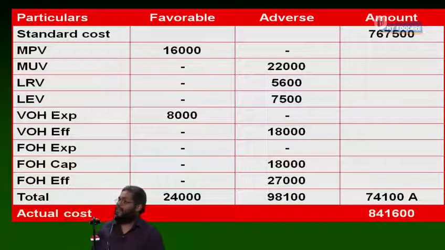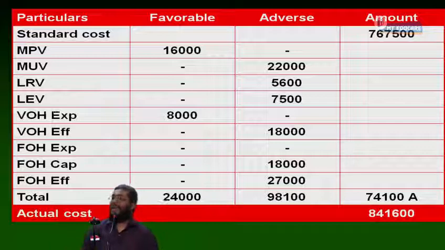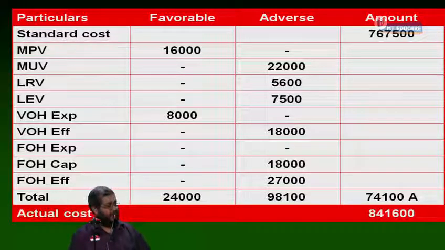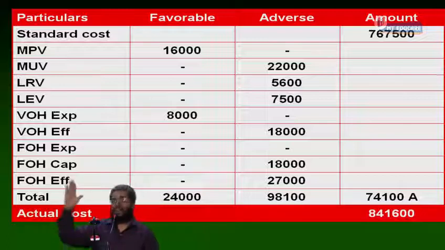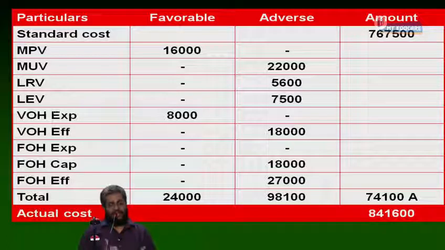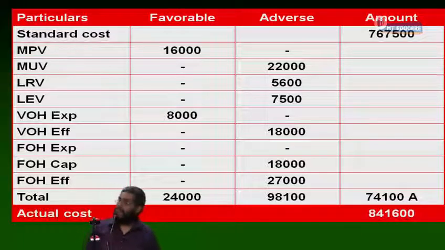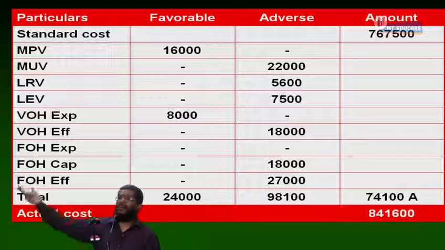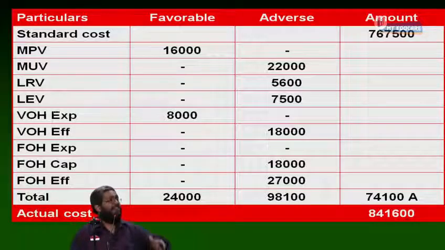Always prove through this particular slide. Yes or no? I did not reconcile 9,21,000 and 841,600. I reconciled only 7,61,500 and this number. So all our cost variances are comparing only standard cost and actual cost. Column 1 is what cost? Standard cost. And column 2 is actual cost. The third column, fourth column and all are given only to give the breakup of the variances. Everybody following or not?